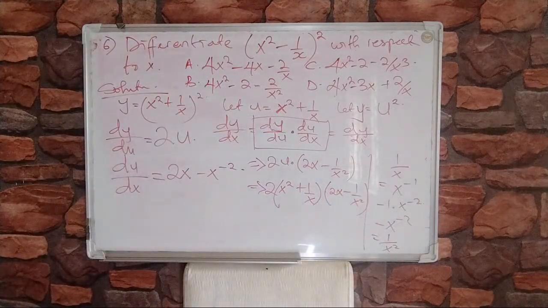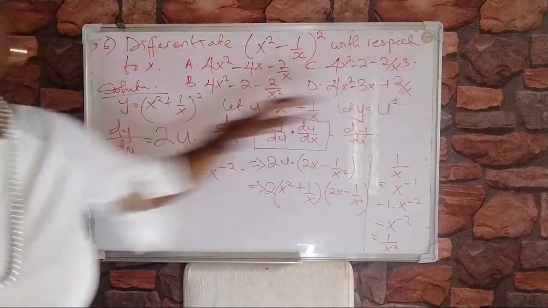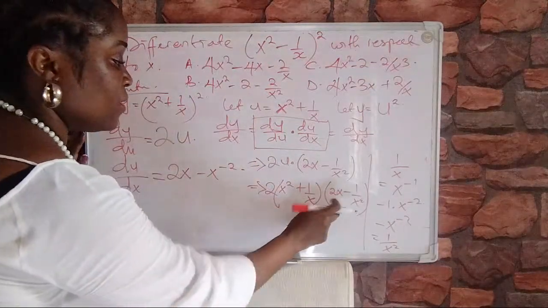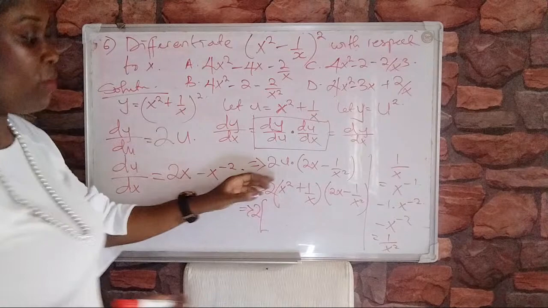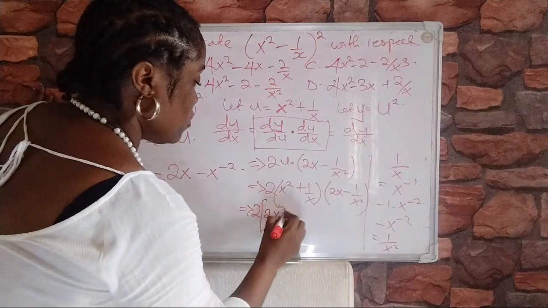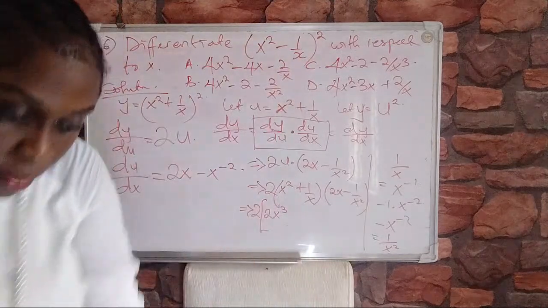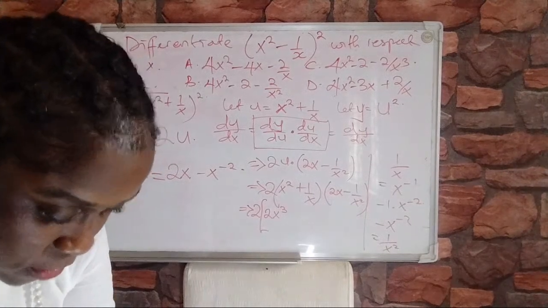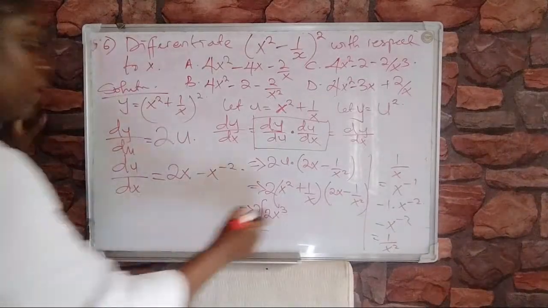So if we expand this function, hopefully we're going to get one of these options. Multiply this by this; we'll write 2 in the big bracket, we'll extract this 2. x squared times 2x gives you 2x cubed. Am I seeing an x cubed in the options? There should be an x cubed somewhere in these options.